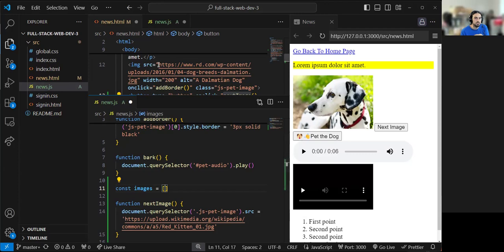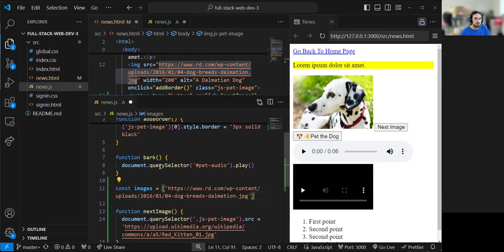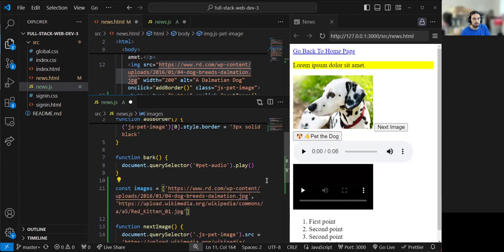So the first one would be the Dalmatian, right? So I could copy from my source code here and paste it here under quotes. And I could put a comma and put another one, which is the cat here. I'm going to take this one from the cat and paste it there. Now I notice it's really ugly and long in one line, so we usually break lines for readability.